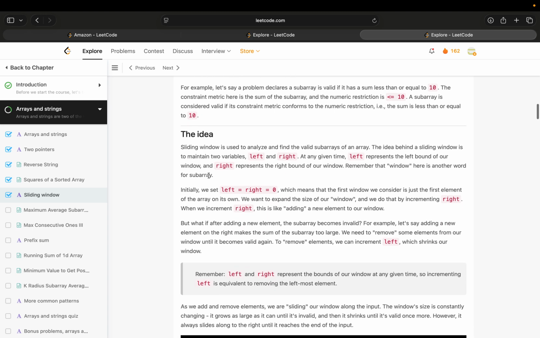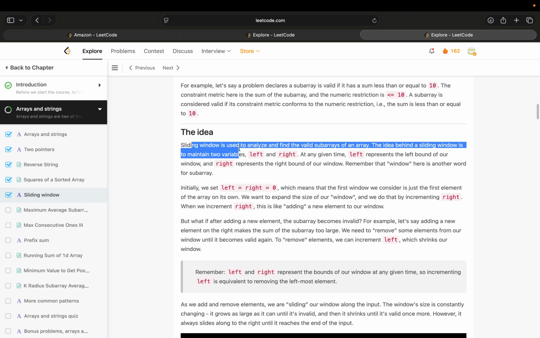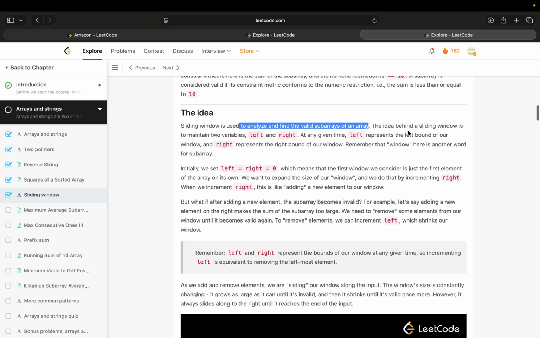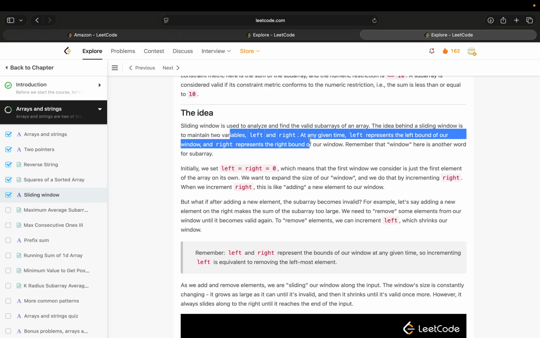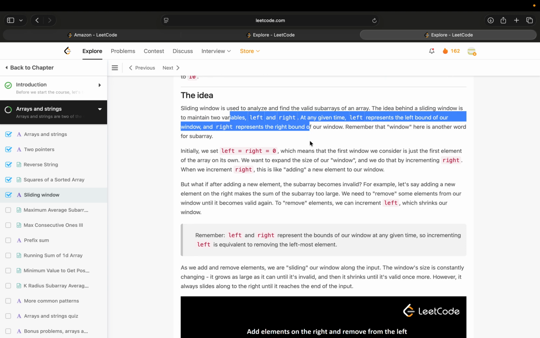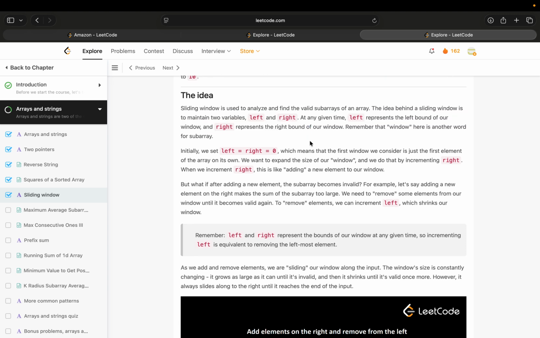And the idea, as I was mentioning, is to analyze and find the valid subarrays, and maintain two variables, left and right, at any given time. Left will represent the left bound of the window and right will be the right bound of that particular window.